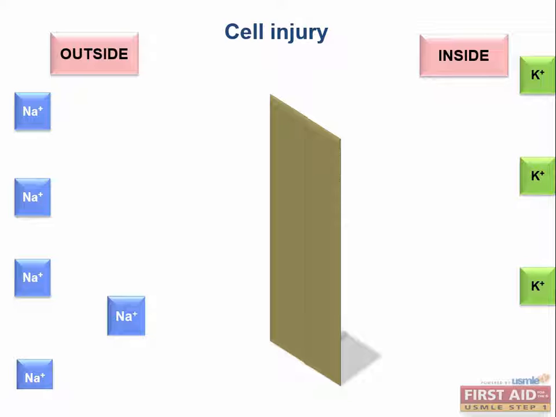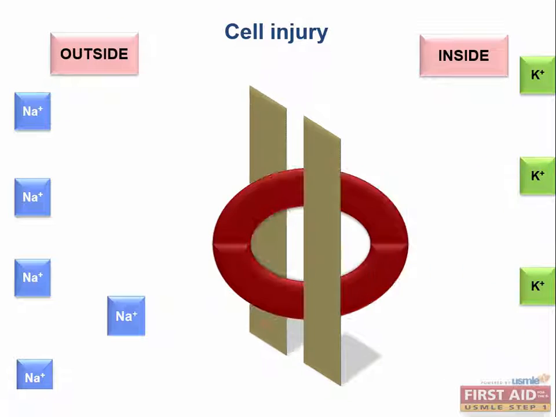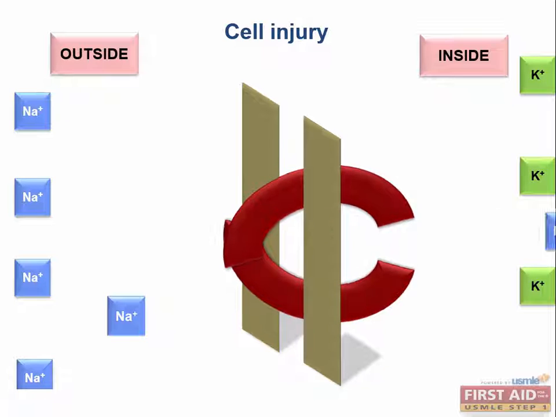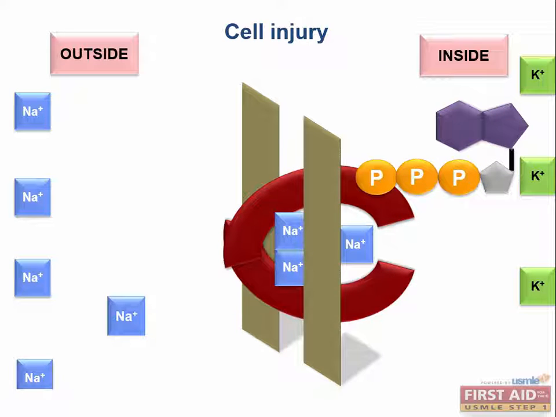So, what pump then maintains this equilibrium? Yep, the sodium potassium pump. Wow. Whoever named that is a genius. Okay, so this pump exchanges how many sodiums? Three sodiums from the inside for two potassiums, and it requires energy in the form of ATP, as does almost everything that requires energy in the cell. We saw it earlier with apoptosis, and you'll see it in just about every other reaction within the cell.